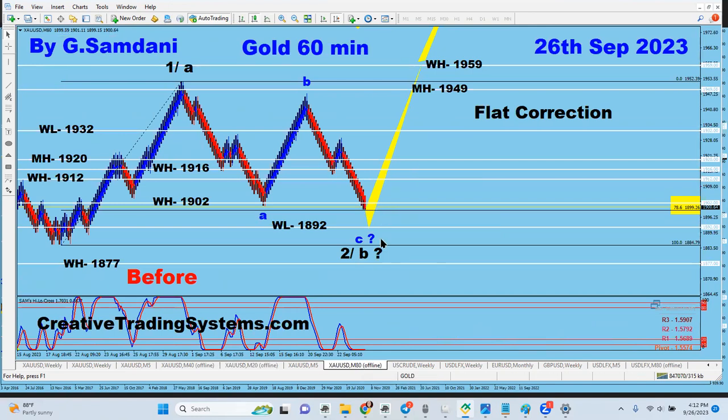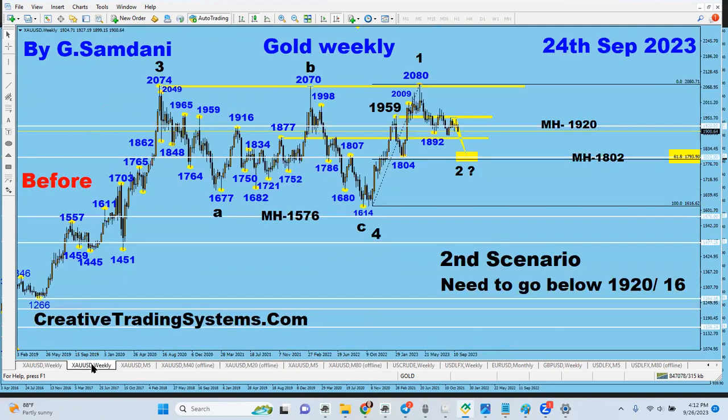If it drops, it drops. No big deal. It's probably going to drop all the way to this low here and then bounce, or maybe go down all the way to 1877 and break that, and then go for my second scenario, which is this, all the way to 1793 or 1802, right? So that's the second scenario. The first is that it might be able to bounce if USD makes the turn from 1753 to the downside. So let's see what happens, and be patient.